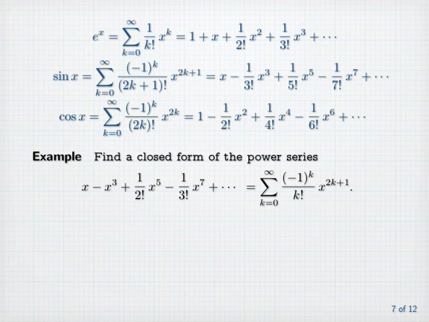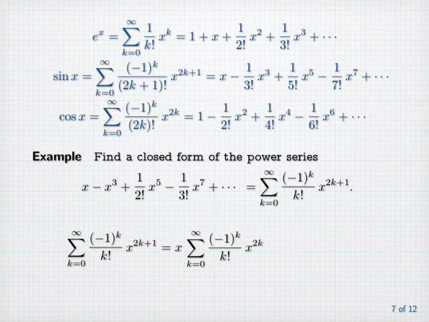To begin, let's notice that the denominator k factorial in that coefficient forces us to work with the series for e to the x. So we'd like to rewrite our series as the sum of 1 over k factorial times something to the kth power. We can accomplish that by first factoring x from the series, making the power of x in the kth term 2k, and then realizing that minus 1 to the k times x to the 2k is the kth power of minus x squared. So we have x times the series for e to the x with x replaced with minus x squared. And so the closed form of our power series is x times e to the minus x squared.